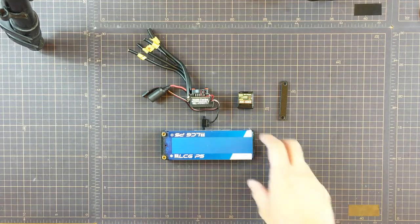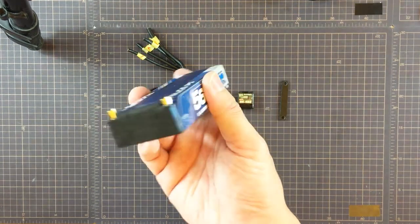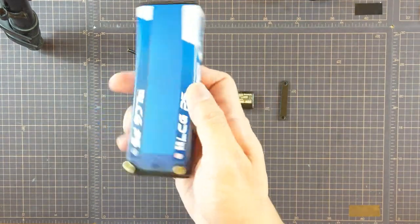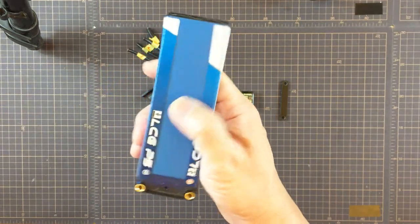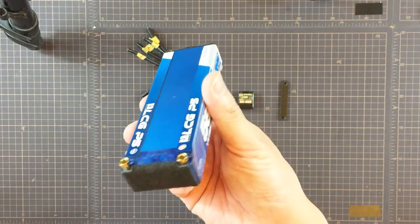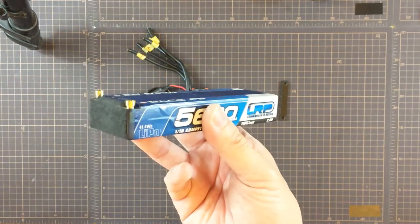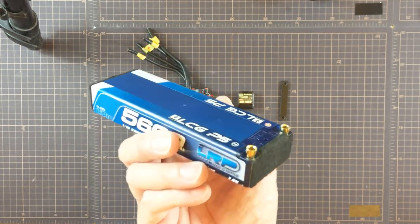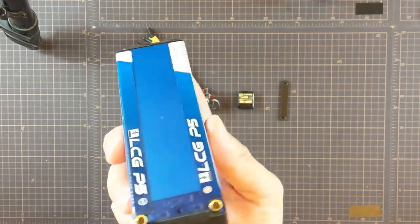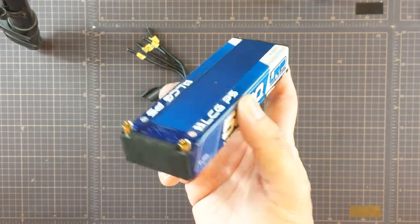This time we're going to run with a long pack lipo from LRP. Very nice long lipo pack. However, there's a slight issue that I have come across just now while looking at the battery installation in it. Let me grab the car and show you guys.